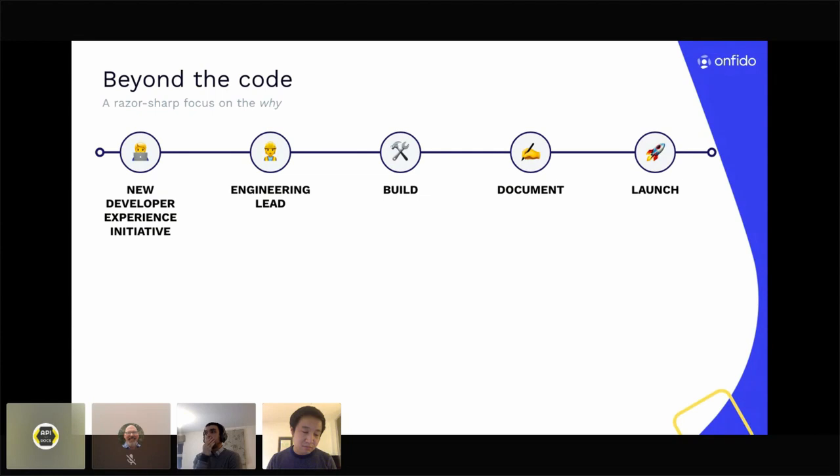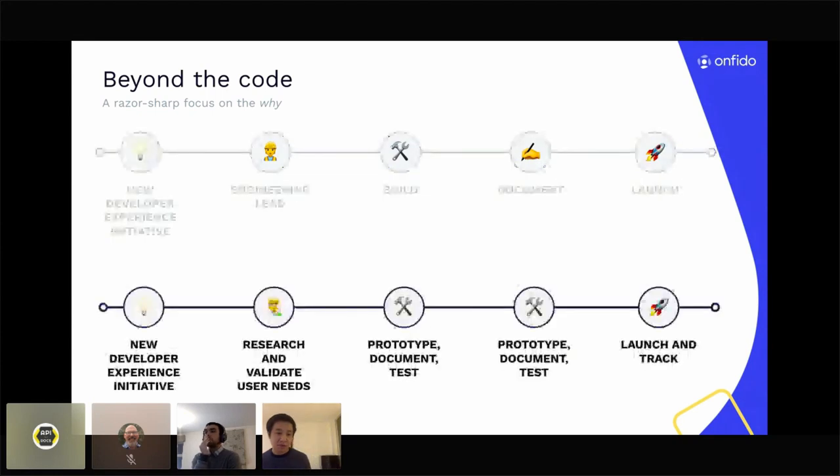Instead, what I think we should do is, great, you have a new developer experience initiative. The first thing to do is pause and stop and build assumptions on why people would use this data. Write down these assumptions. If you have a user research team, try and work with them and validate those user needs. Try and really go deep and understand why people would use your product. And then from there, instead of starting building the whole thing, try and prototype it. We'll talk about it later, but there are tools that allow you to prototype things and document things and test them before you launch something for real. Prototype it, go back to your users, see if it helps them. Iterate on it before you really launch and track the results.